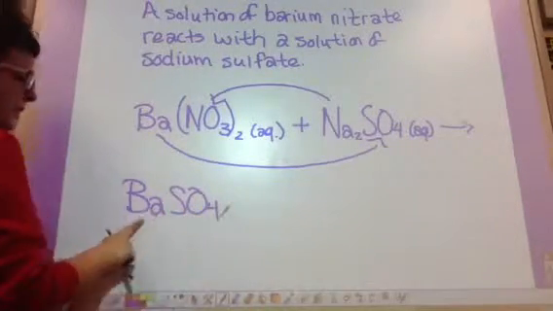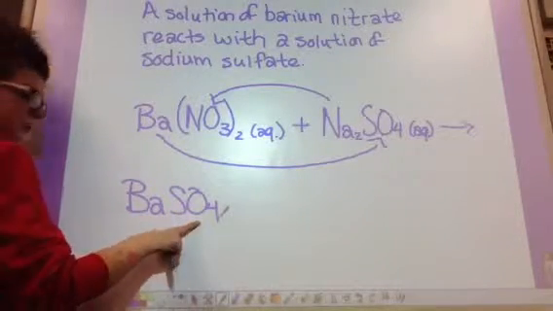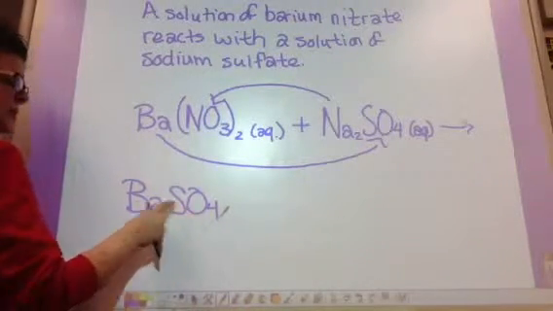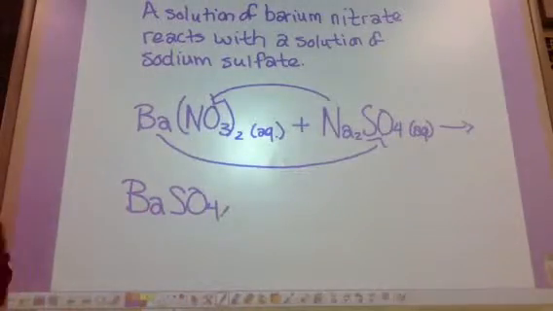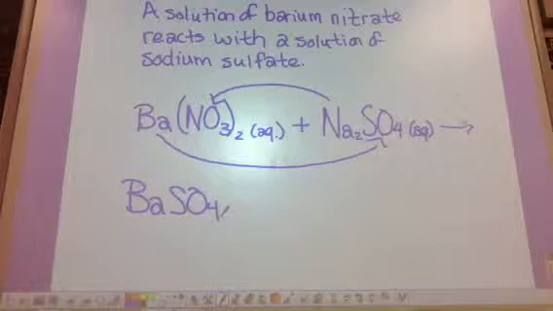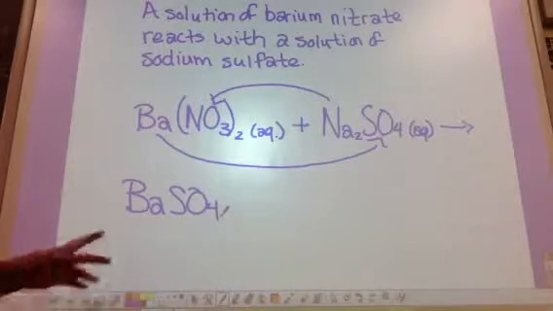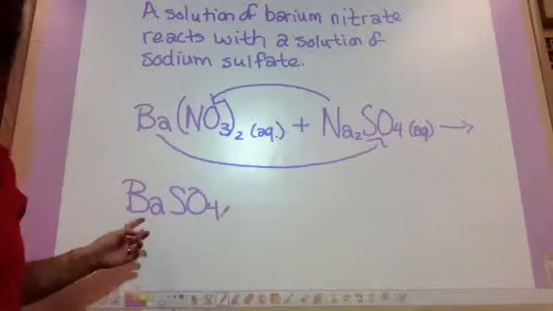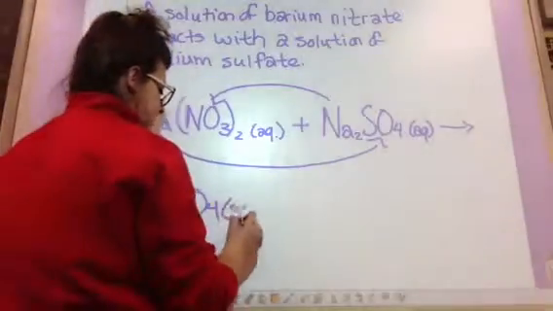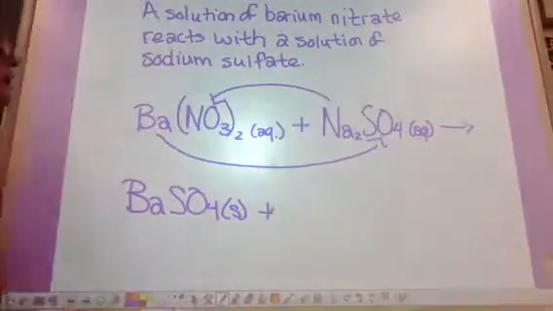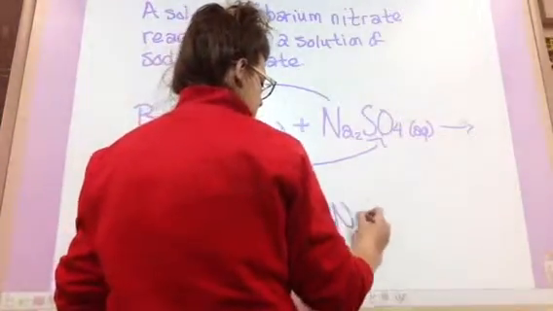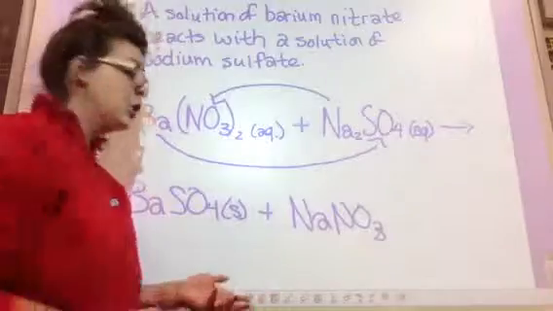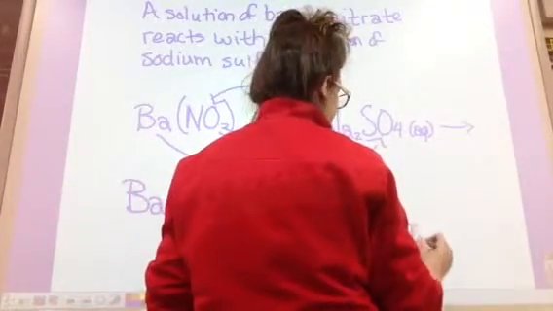and I just want to double check. Barium has a charge of +2. Sulfate has a charge of -2, so those would cancel out. So I would have just BaSO4. And if I use my solubility rules, because I want to figure out if I'm going to get a precipitate or not, since this is a double replacement or a metathesis reaction, I will find that barium sulfate is insoluble. So that means it will be a solid. And then I'm going to make sodium nitrate. And all nitrates are soluble, so that would be aqueous, aq.